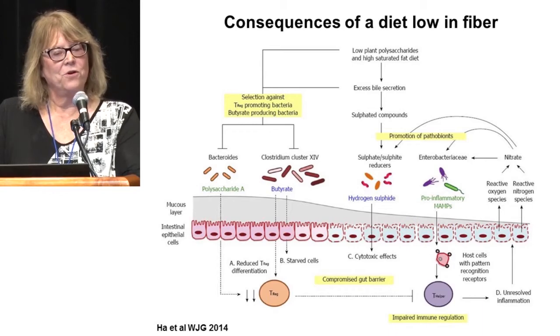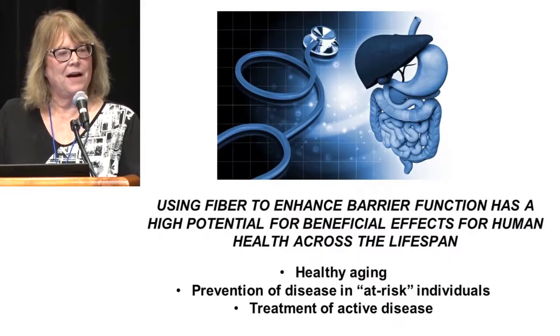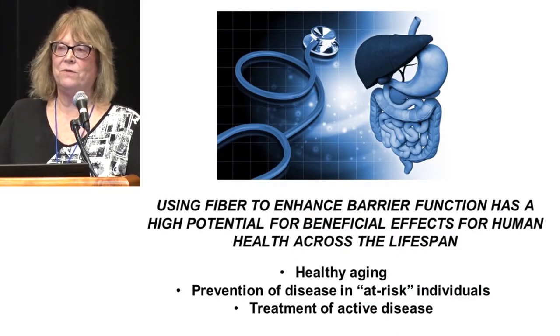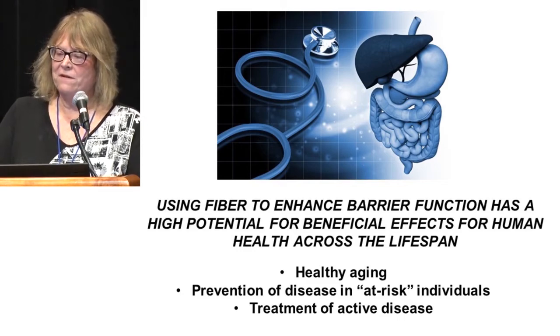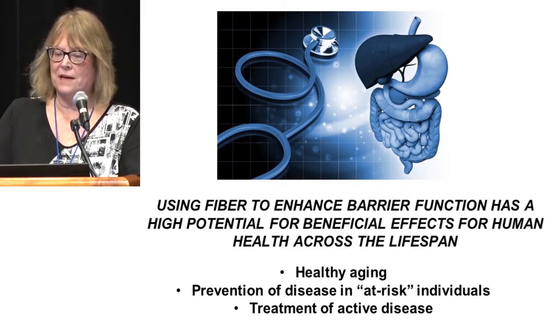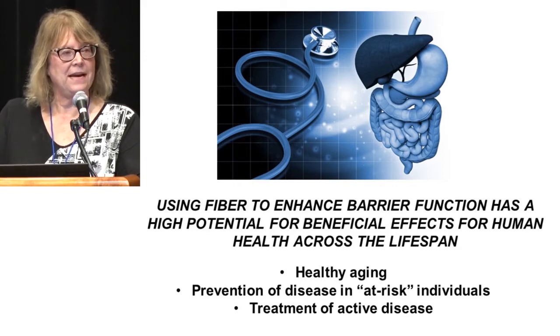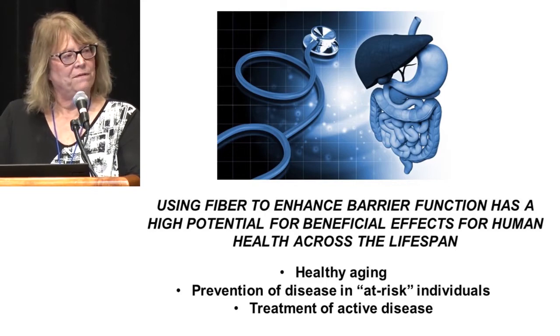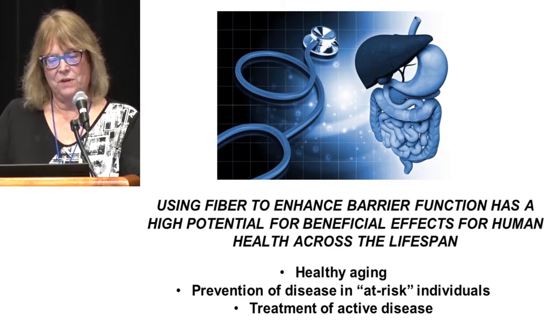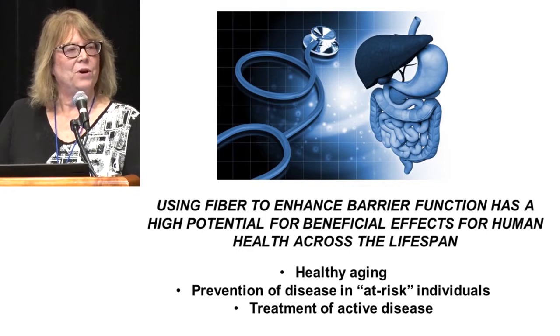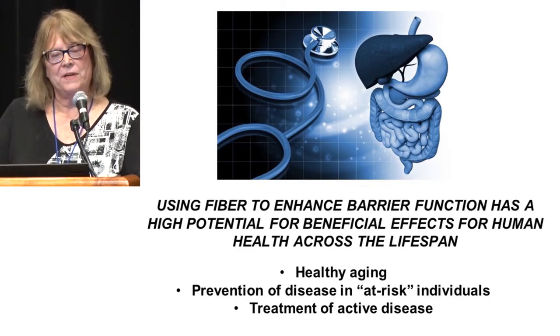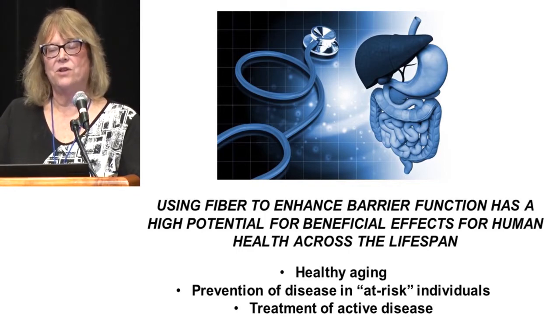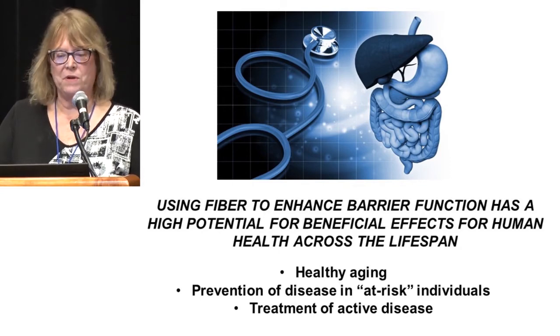So going forward, using fiber to enhance barrier function has a really high potential for beneficial effects across the lifespan. To help with healthy aging, I think would be a key thing for fiber to have a role. It could help prevent disease in at-risk individuals, and, which I didn't talk about, it could help in treatment of active disease to address things like gut permeability and immune dysregulation.